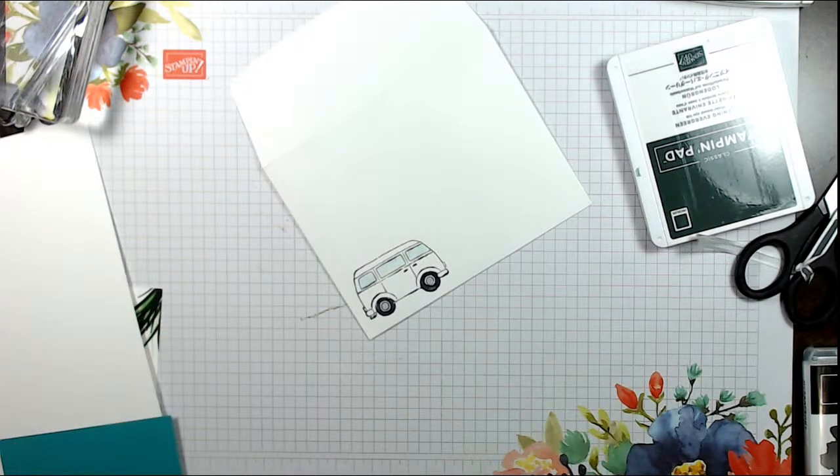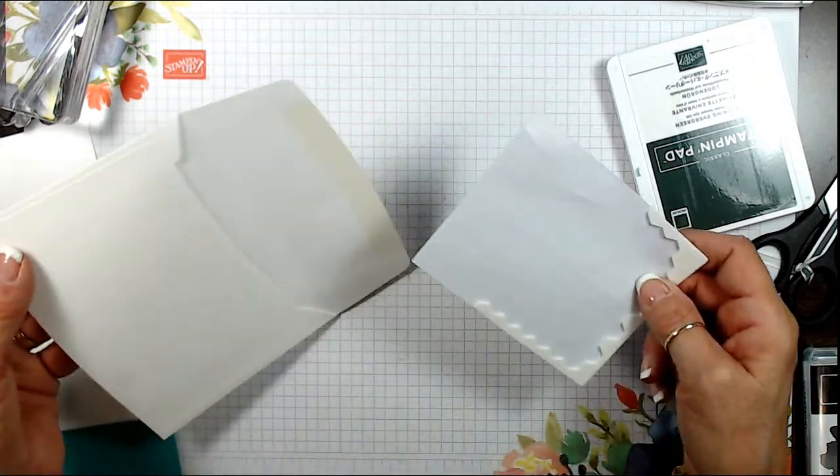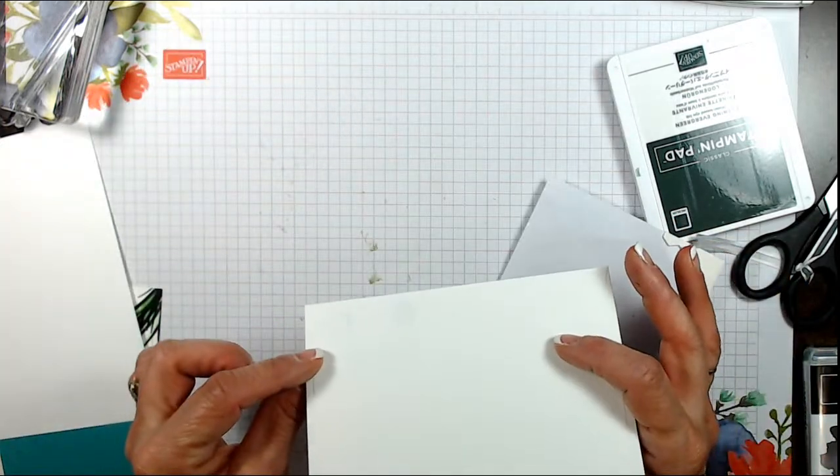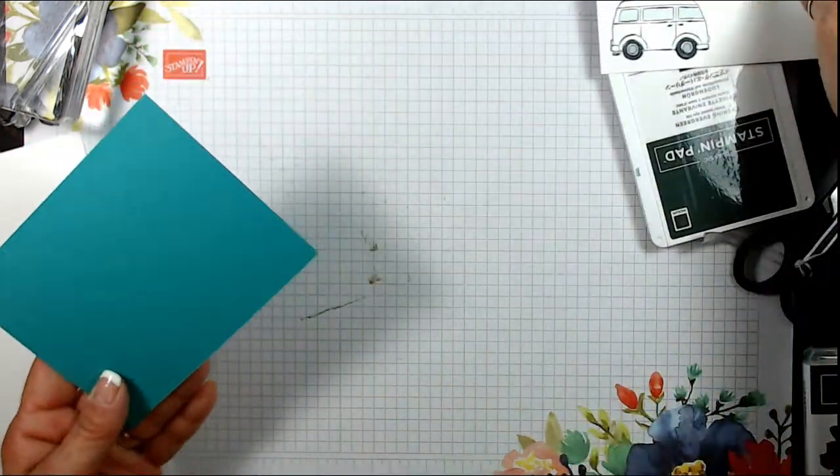See, just a little bit. And now, see, I cannot stop. I need to add more. But you get the gist of it, right? So then I can remove that and see it didn't go in the back. Okay, let's attach that together. We get our envelope.